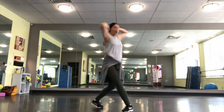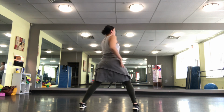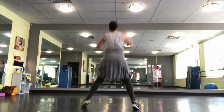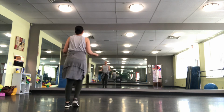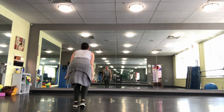Jump cross. Unwind. And open. 6, 7, point. 1, 2. Up. 3, 4. Down. 5, 6. Jump. 7. Grapevine left. 2, 3, 4. Step, snap, step. We grab. Right. 2 and 3, 4, 5, 6 and 7, 8.